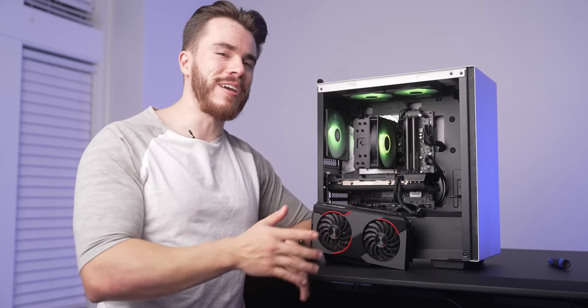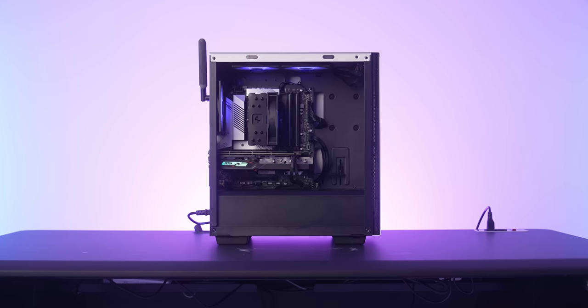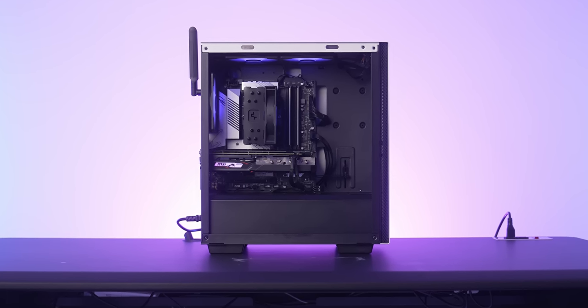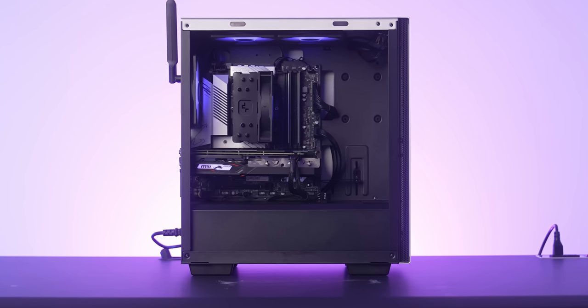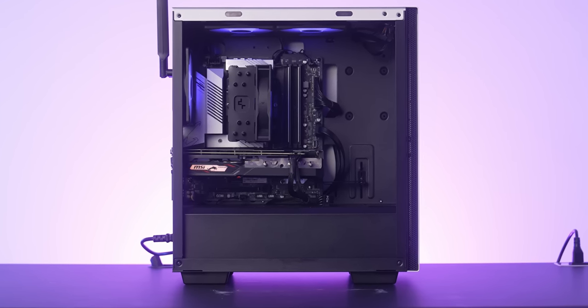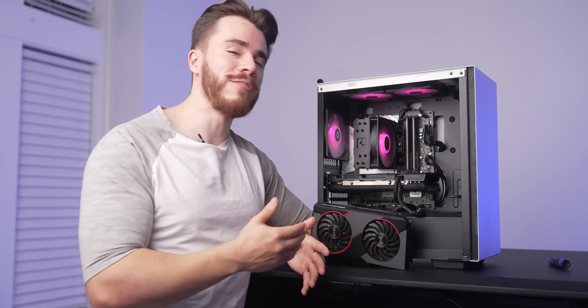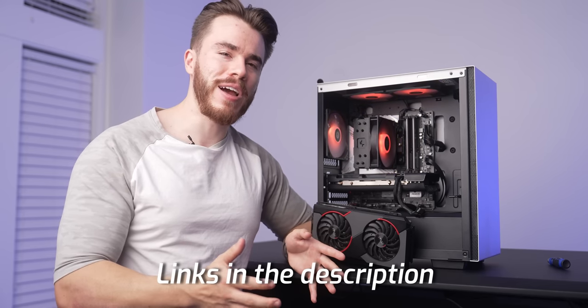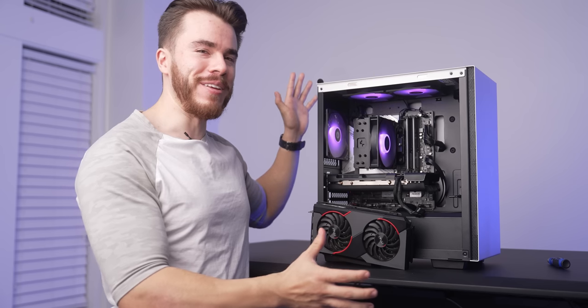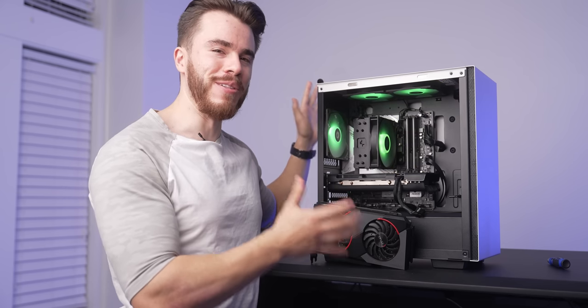And the last thing I'm going to say is, all this extra stuff I added, like the custom CPU cooler and the RGB fans, is merely for effect and aesthetics. It isn't necessary to make this build work, but I will have these linked in the description below, as well as all the other parts I used for this build guide, if you want to check out all the things I used to make this computer look the way it does.